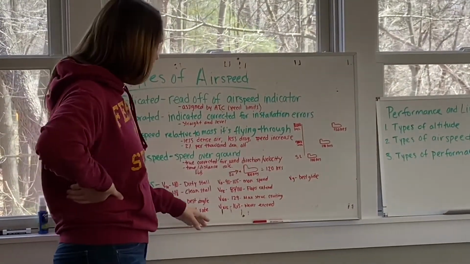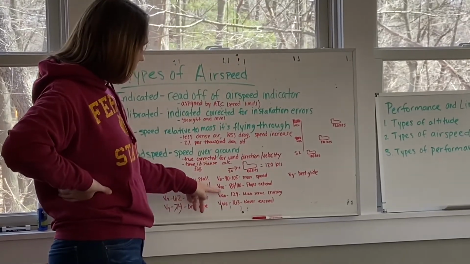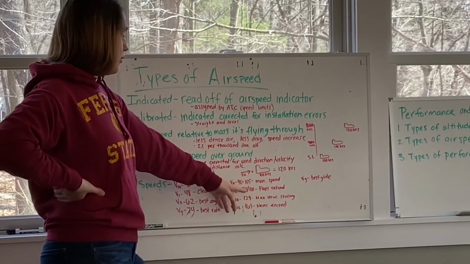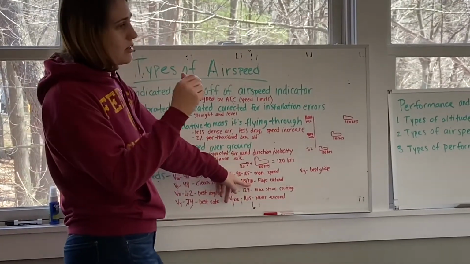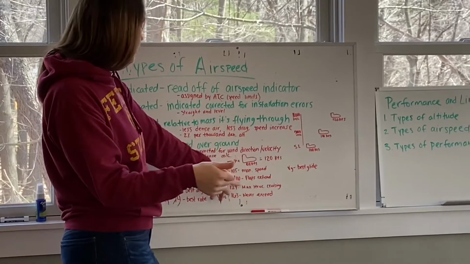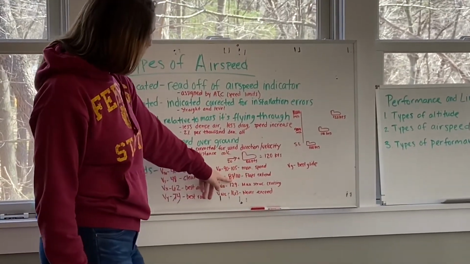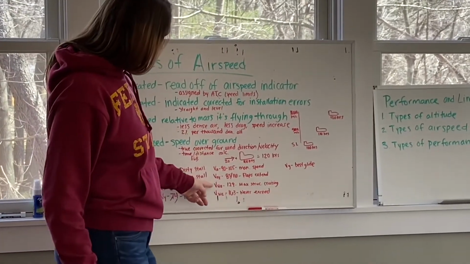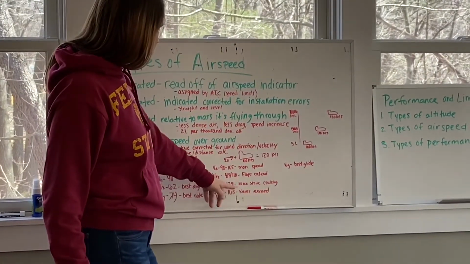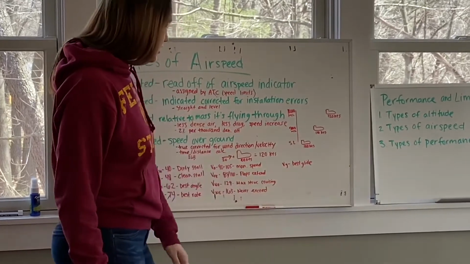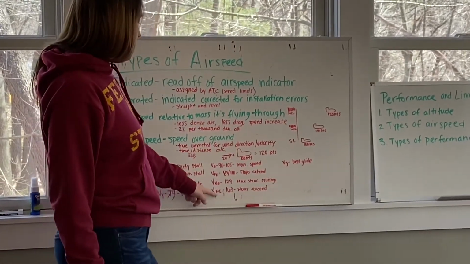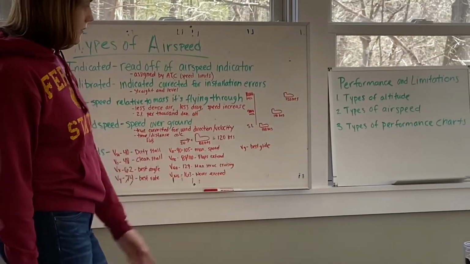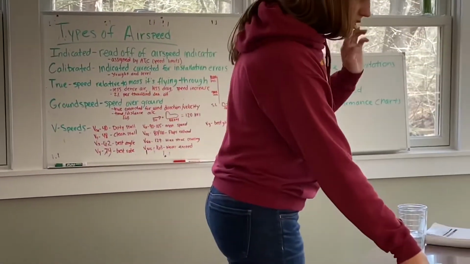We've already covered that. VFE, flaps extended, is what I like to think, 85, 110. Once you're below 110, you can put in your first notch of flaps, which is 10 degrees. Once you're below 85 knots, you can put in your second notch of flaps, which is 20 degrees. Then there's VNO, which is 129, which is your normal structural cruising speed. And then you have VNE, which is 163, your never exceed speed. Never exceed. So now we're going to look at the airspeed indicator.